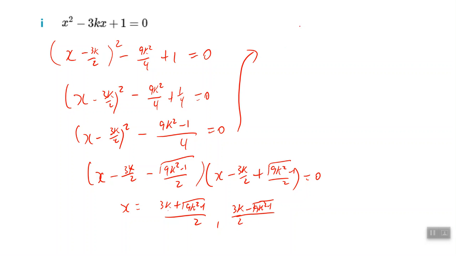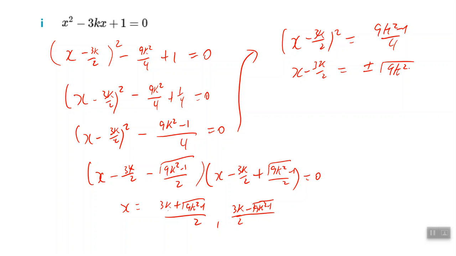Now the other method is, if you move the fraction to the other side, so that's 9k squared minus 1 over 4, and then square root both sides, x minus 3k over 2 equals plus or minus root 9k squared minus 1 over 2. Your x would equal, now again these can combine to the same denominator, so you get 3k plus or minus root 9k squared minus 1 over 2. Okay, we can write them out as separate solutions, but we keep them like as a compact solution. It's up to you. So as you can see, we get the same answer. So hopefully that helps.